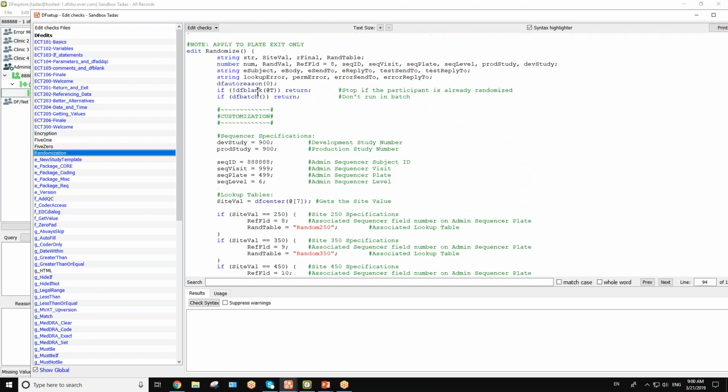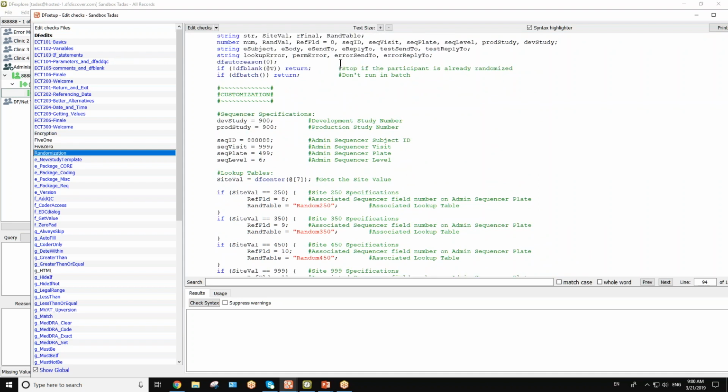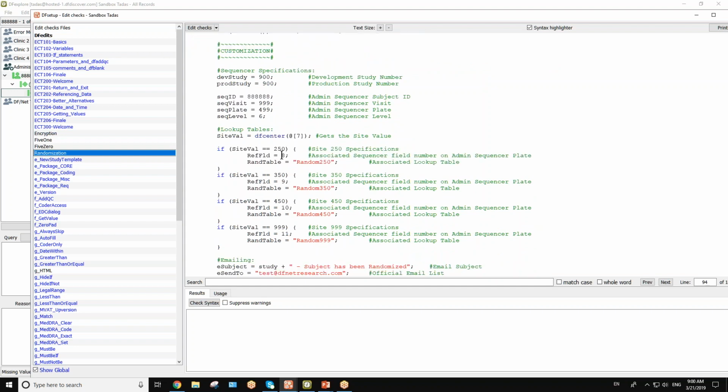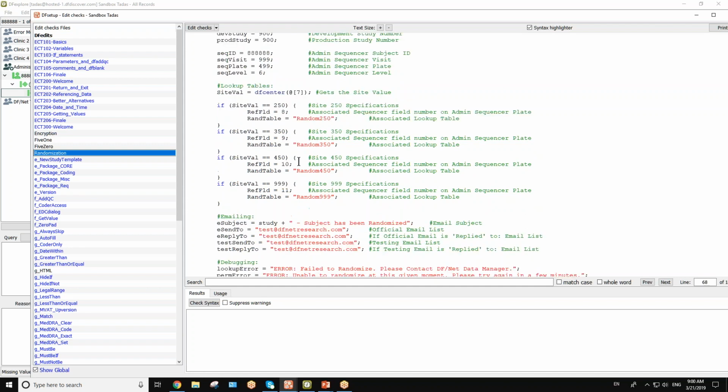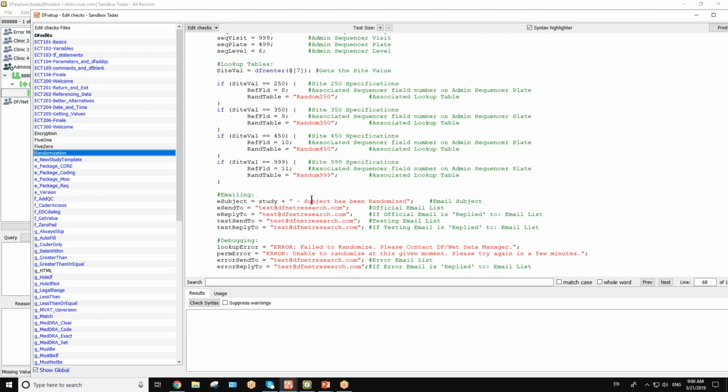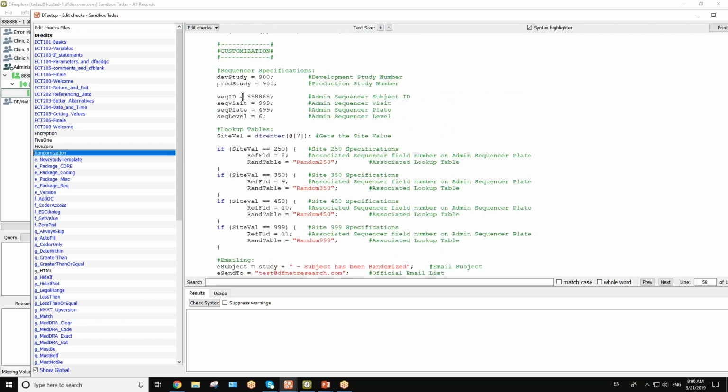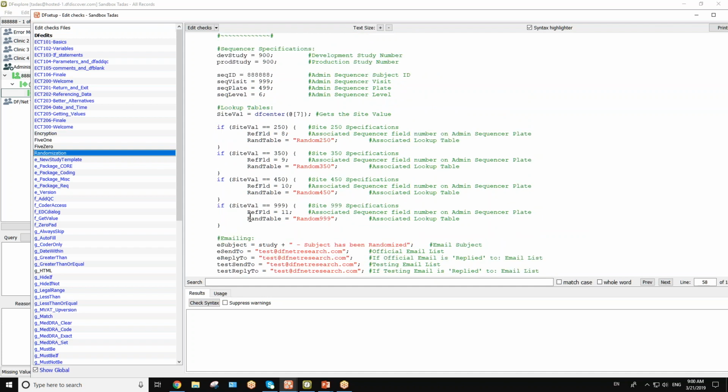So in this edit check here at the top, we have a bunch of variables that track all the different components that occur on the admin sequencer plate. We have things like over here, ref field. This is which field we're going to be referencing for the sequence ID. We have variables that track which table we're going to be looking at and what the emailing information is, where the plate lives, and then from that, the system controls and meshes itself. So you don't have to go and keep maintaining it.